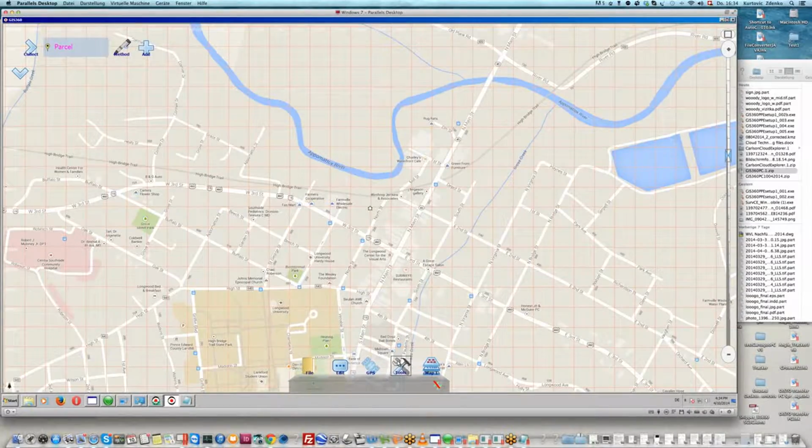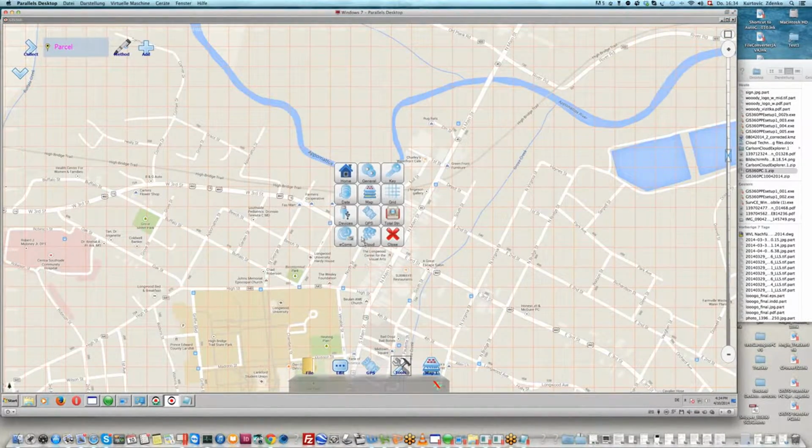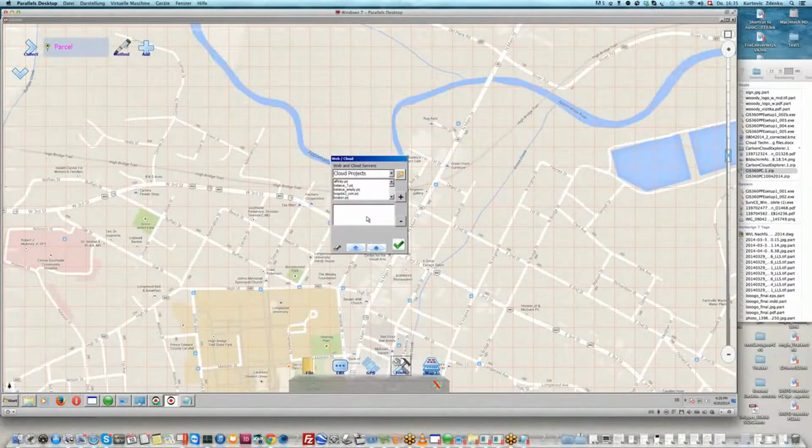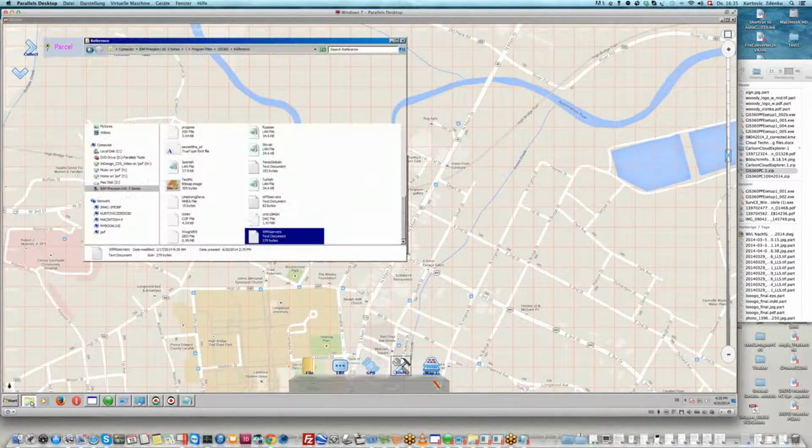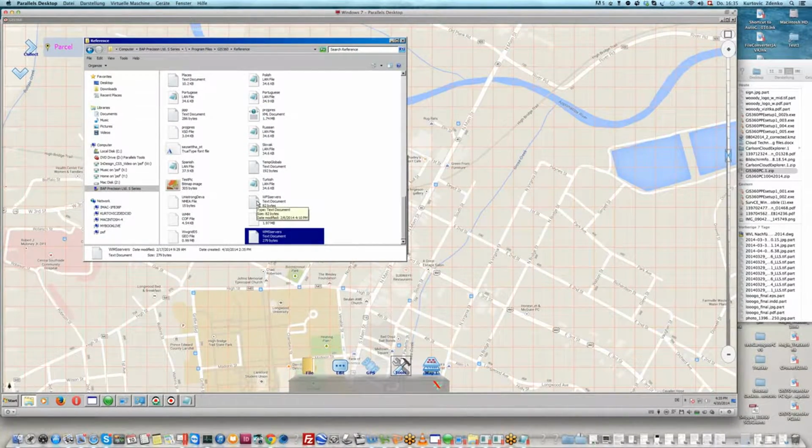So what you can do now, I can go to Tools, I can go to Cloud, and I will then just wait at upload, and I will change from no cloud projects, I will go to this HTTP address. Just to remind you, this is what is hidden in my wfsservers.txt.